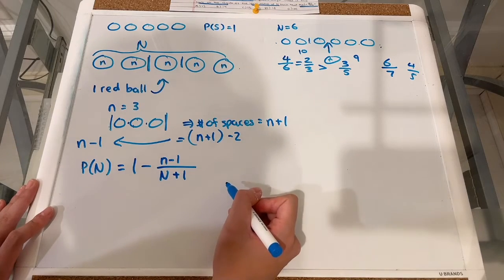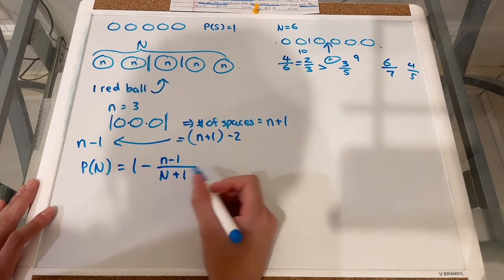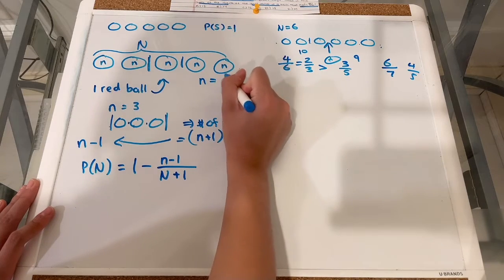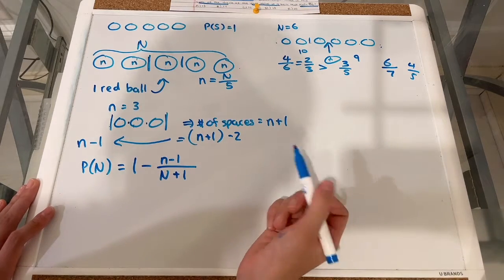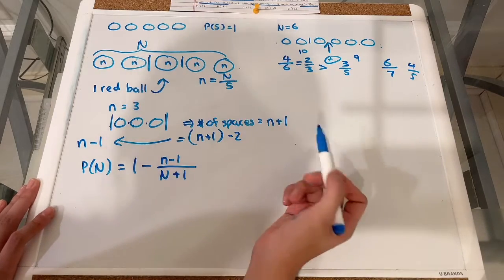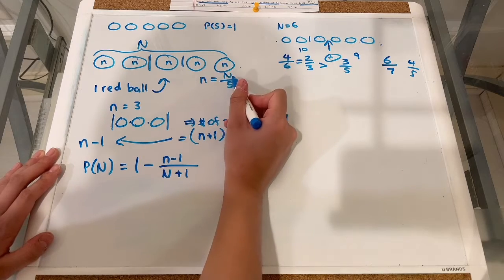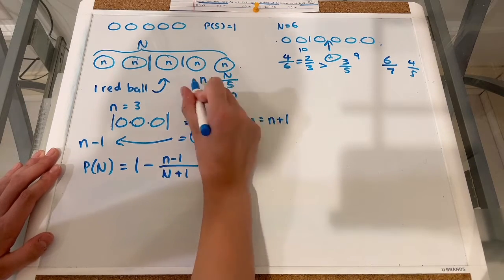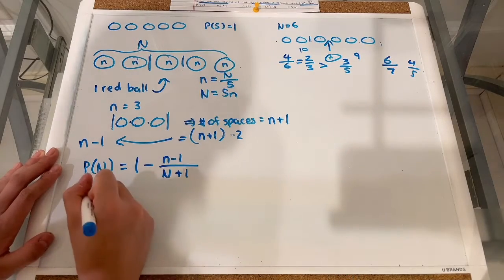And then we already know that small n is equal to capital N divided by 5. So right here, we can tell that small n is equal to the capital N divided by 5. Because remember, we got the total number of green balls, and then we divided it into 5 groups. Well, since the small n is equal to N divided by 5, then the big N would just equal 5n. Just multiply the 5 over. Now we can just substitute it.